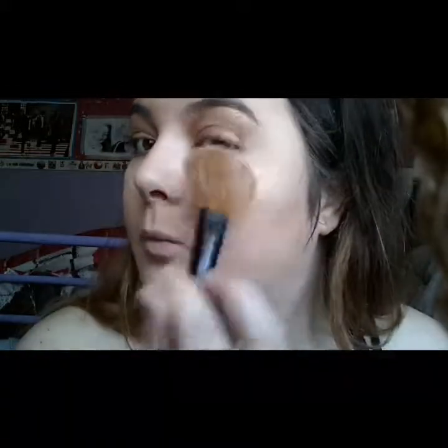This highlighter will show up really good. That's what I love about it. Look at that already. Amazing coverage, amazing perfection, and just amazing colour altogether.